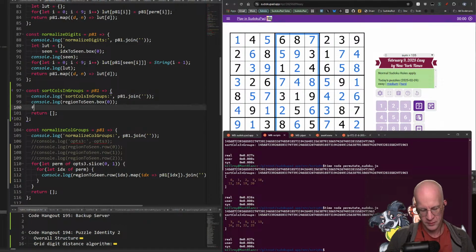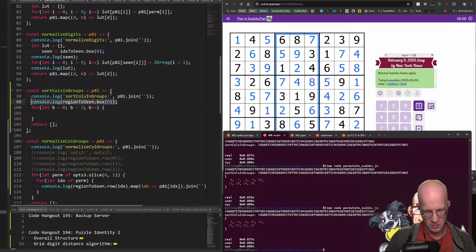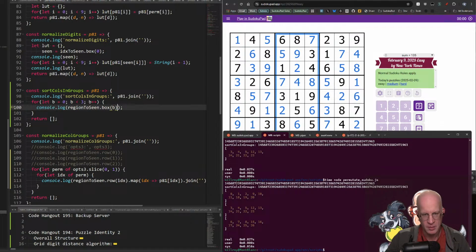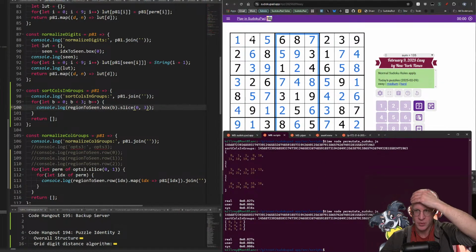So for box equals 0, box less than 3, box plus plus. Let's just call it B. So if we do this, it should give us these for the 3 boxes, but we only care about the first 3 indices, right? So 0, 1, 2, 3, 4, 5, 6, 7, 8, right? And then we want to map those to the puzzle digits, and then we want to sort those.